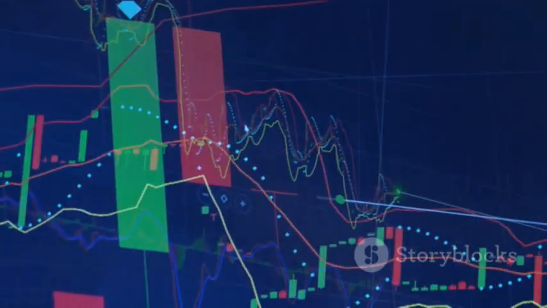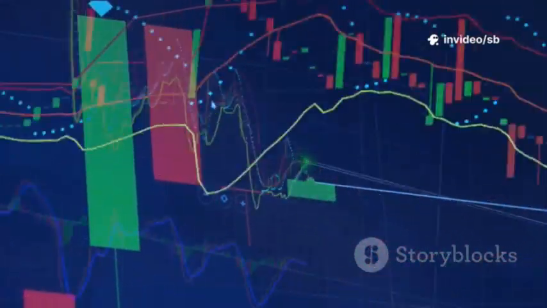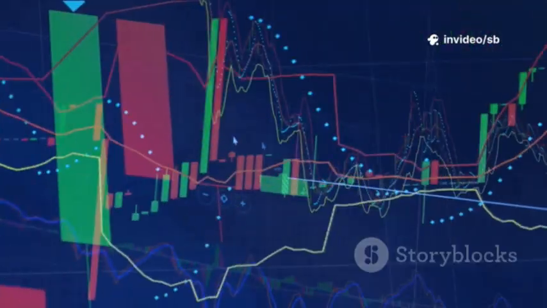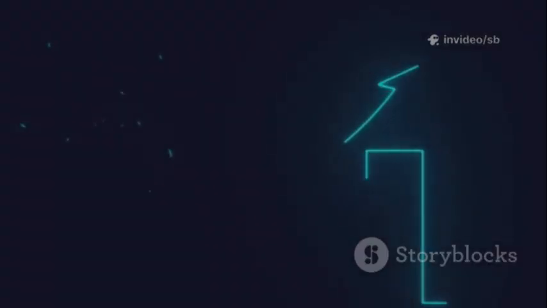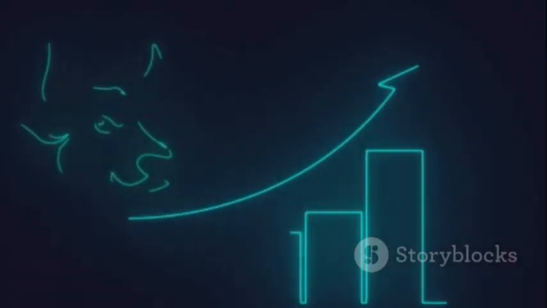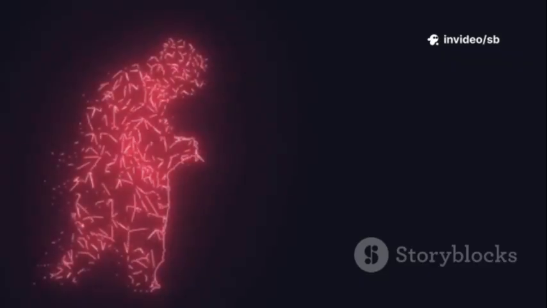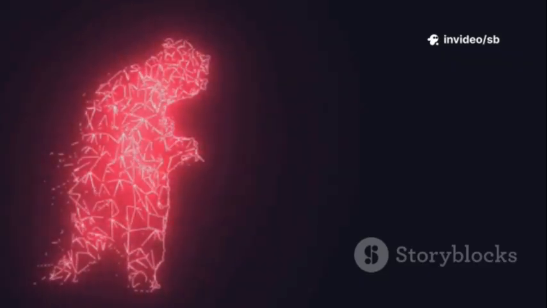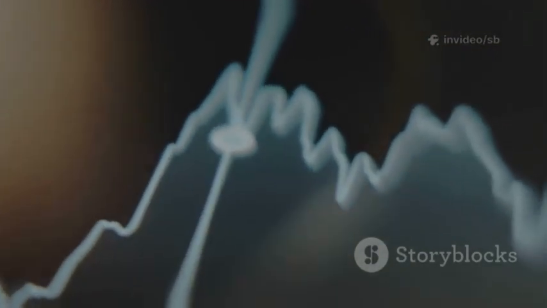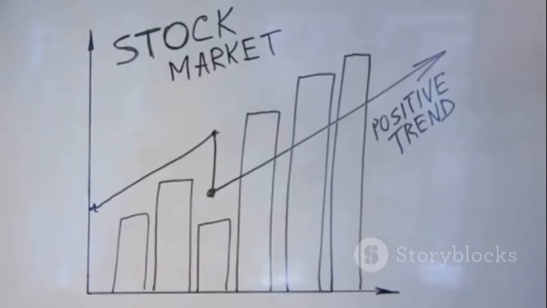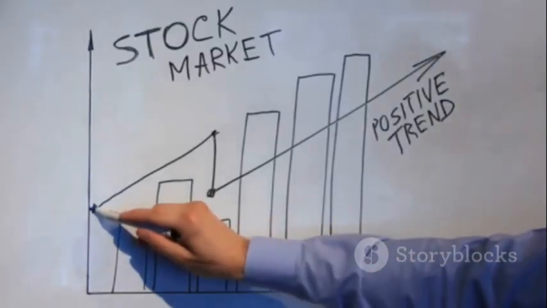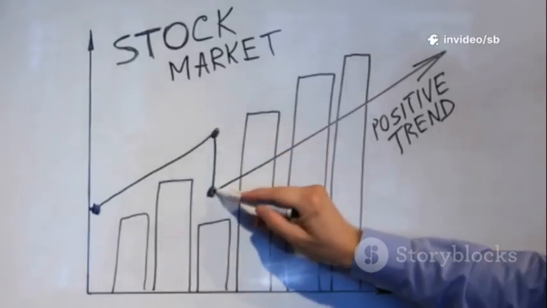To get a clearer picture, zoom out and look for the overall direction of the price movement. This helps filter out short-term noise. Climbing from bottom left to top right on the chart is a telltale sign of an uptrend, indicating a bullish market sentiment. Conversely, a movement from top left to bottom right is a downtrend, suggesting a bearish market. Ignore minor fluctuations. These are often just temporary reactions to news or events. Focus on the big picture, the overarching trend that defines the market's direction over a longer period.